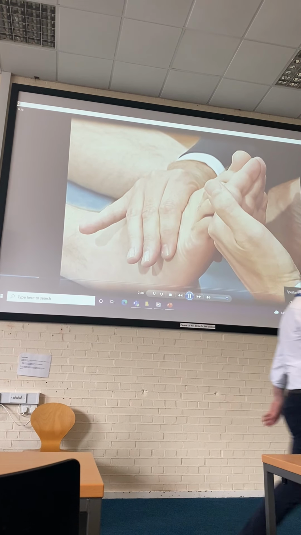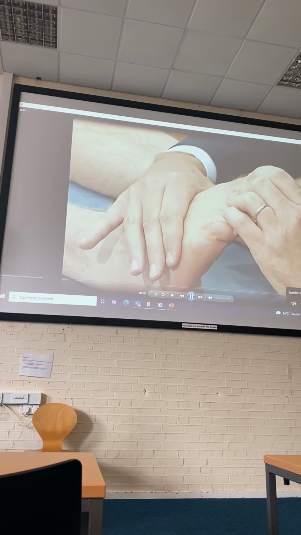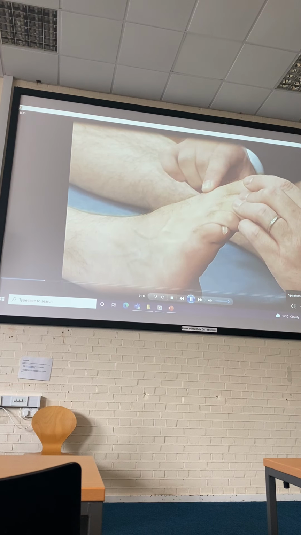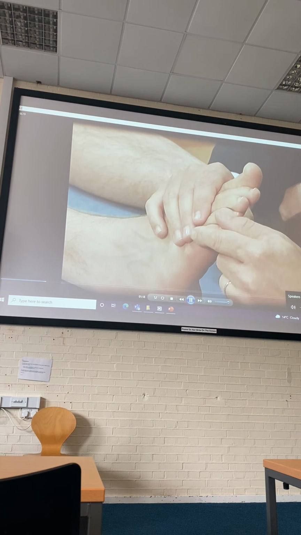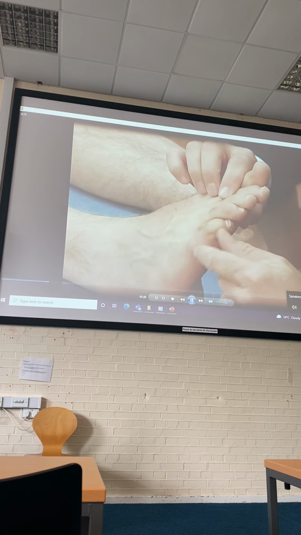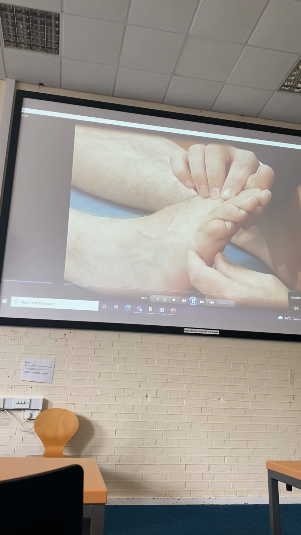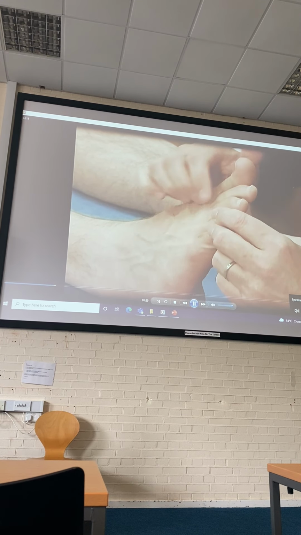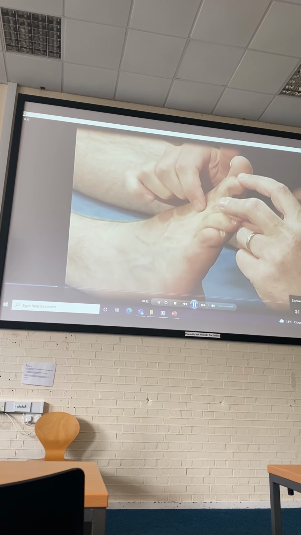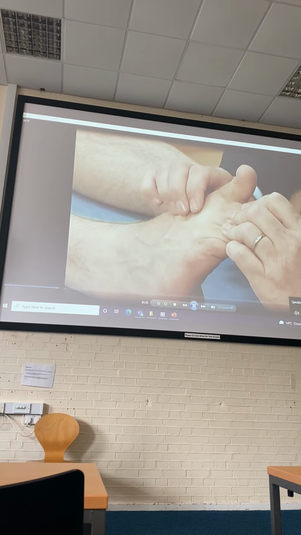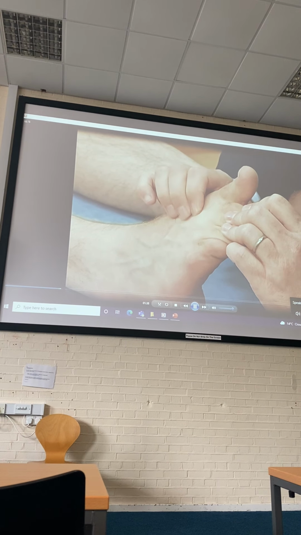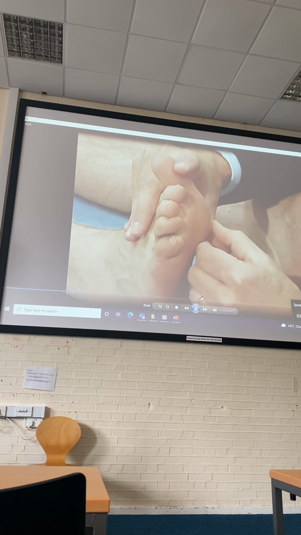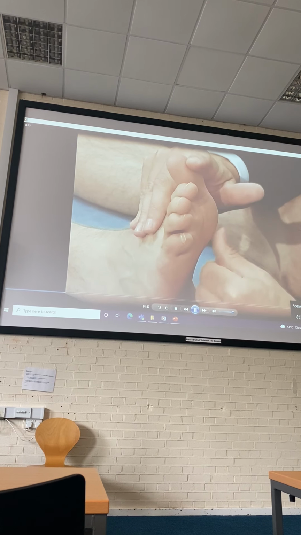the toes. Some of the common conditions which may occur within the ball of the foot would be arthritic change, particularly of the first metatarsophalangeal joint, but also of the lesser metatarsophalangeal joints and the interphalangeal joints. Irritation and inflammation of the joint capsule, so capsulitis or synovitis inside of the joint. A Morton's neuroma, either between the third and fourth toes or the second and third toes. A stress fracture of the metatarsal, which usually occurs at the neck, most commonly in the second, but can occur to any of the metatarsals. And sesamoiditis, which occurs on the plantar side of the first MTPJ around the sesamoids.